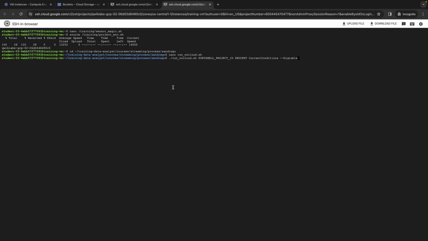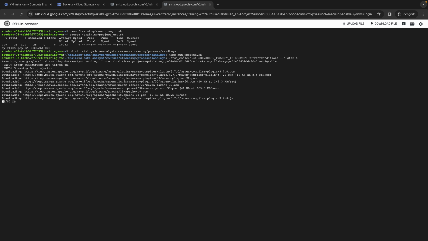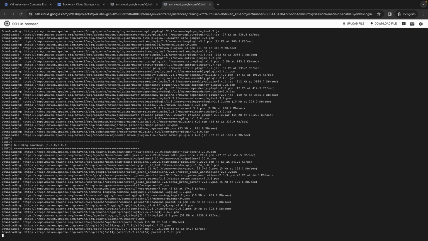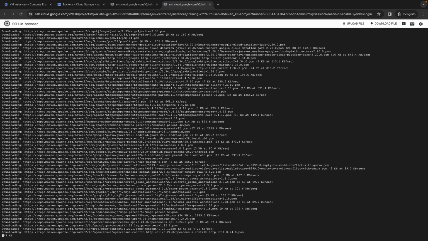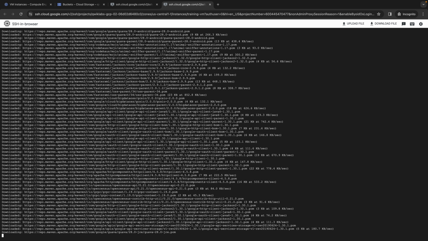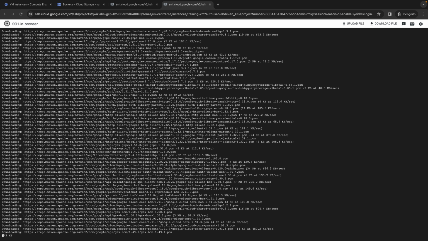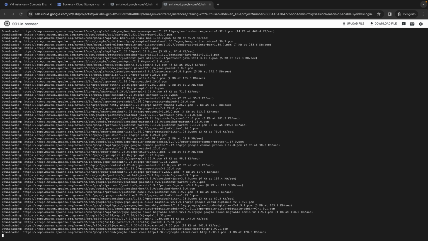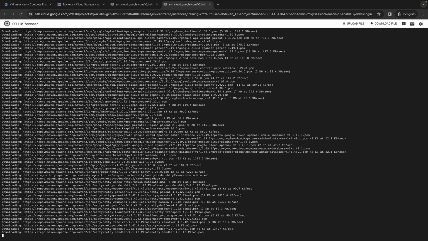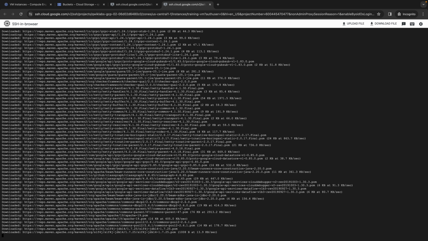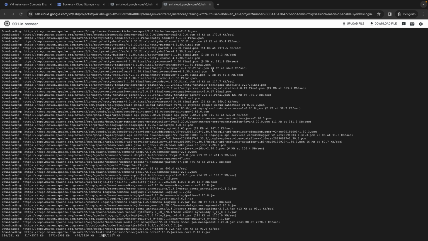So paste this command here, strike enter. It's launching the Dataflow pipeline and it's going to start reading our messages from Pub/Sub. If you are not familiar, Dataflow has some templates that can help you move data from different places. And the template we are actually using here is just from Pub/Sub to Bigtable. So we are moving data from Pub/Sub to Bigtable. That's typically what's going on here, the template that we are using.